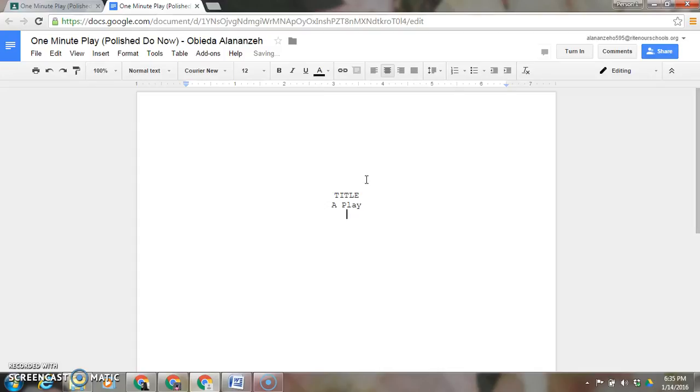Click the Enter button again and type by. By is not capitalized, although it might look incorrect to you. That is actually how you should type it. And then you'll want to type your first and last name. Okay. Next, I'm going to hit Enter just a few times to create some space here between this and what will ultimately be the heading at the bottom right-hand corner of my title page.